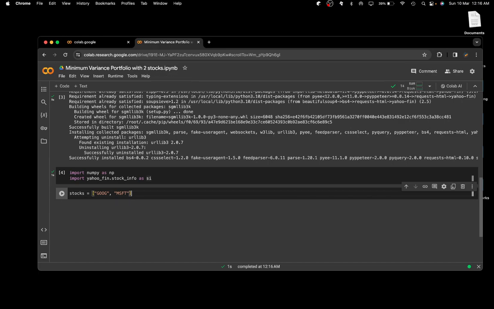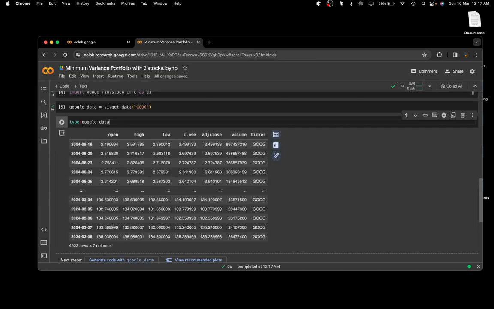But yeah, alright. Actually, I think I'll need both of this data in separate lists. So Google data will just be si dot get data for Google, and I'm just gonna run this one thing and just see if I can get something. So let's see what we get. All right, okay, so as far as I can see, it's a pandas data frame, if I'm correct, and I think I am. Yep, it is a pandas data frame.